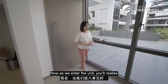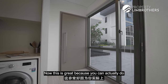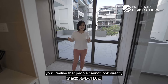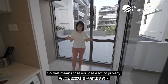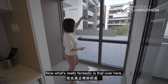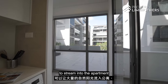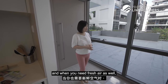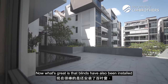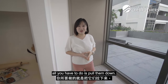As we enter the unit, we are greeted by a very spacious foyer space. This is great because you can do some shoe cabinetry over here, and when you enter, people cannot look directly into the living room — so you get a lot of privacy. Over here we get a very tall window that allows lots of natural sunlight to stream into the apartment, and when you need fresh air, you can open the windows for lots of ventilation. Blinds have also been installed, so should you need more privacy, all you have to do is pull them down.